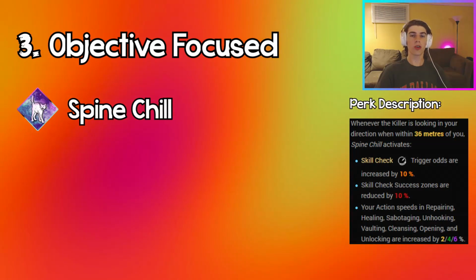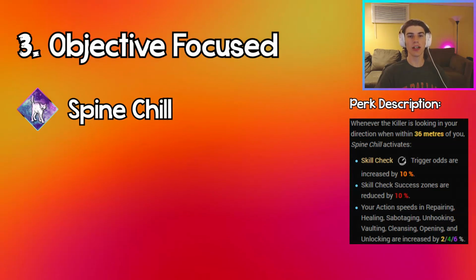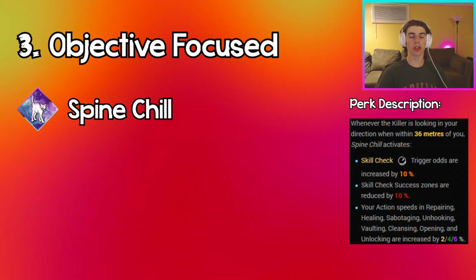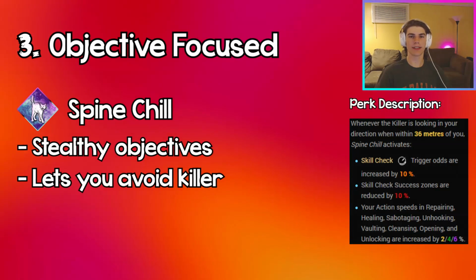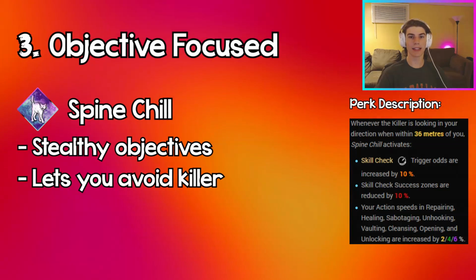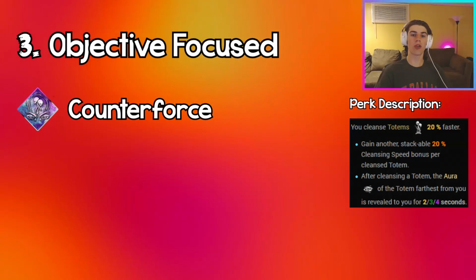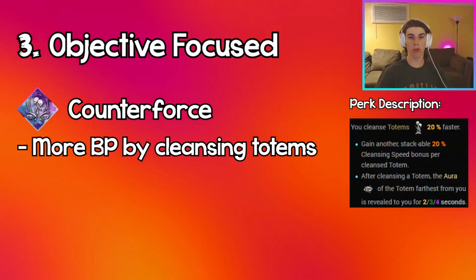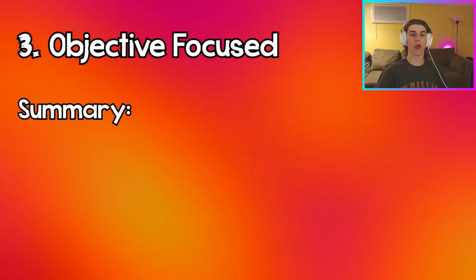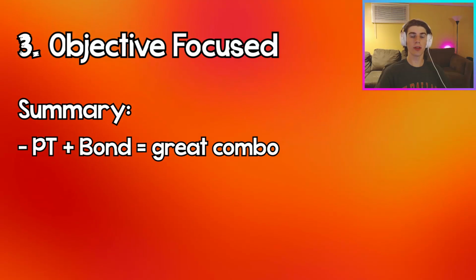Finally, the 4th perk is kind of a pick your own perk, but the first perk you can pick is Spine Chill. You'd want to pick Spine Chill if you want to go the stealthier route of the objective playstyle, stay out of the way of the killer, and mainly focus on objectives and gens and whatnot. Or you can also go the Counterforce route, which is trying to get even more blood points by cleansing all of the totems.